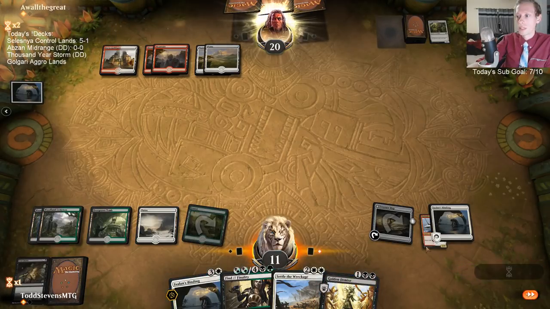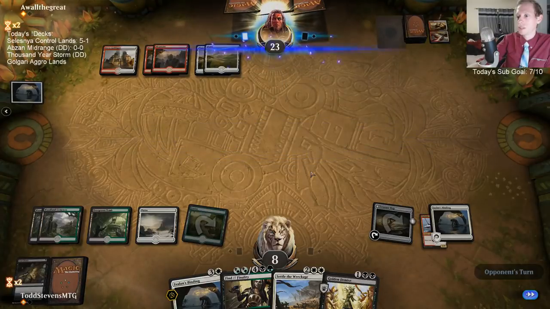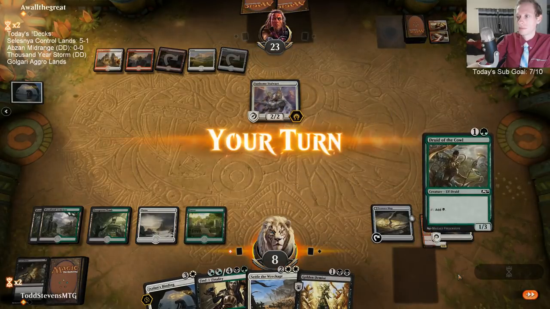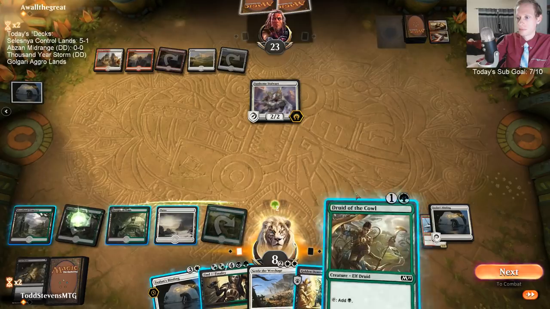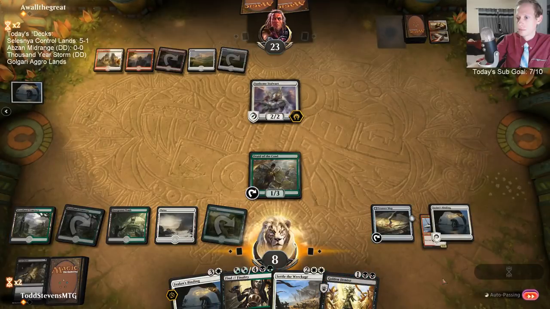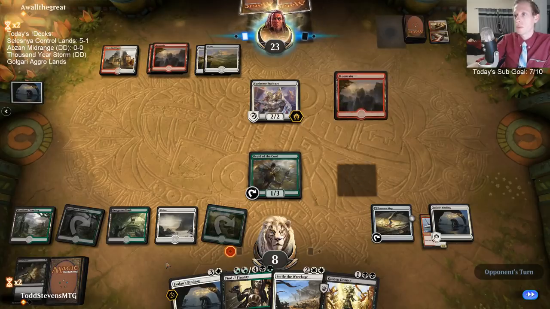Mm-hmm. What are they holding? Sky Knight Legionnaire. Told you they had that card. They had another one of those. Ugh. Or Intervention. Good draw. Let me remember the upkeep scry now.